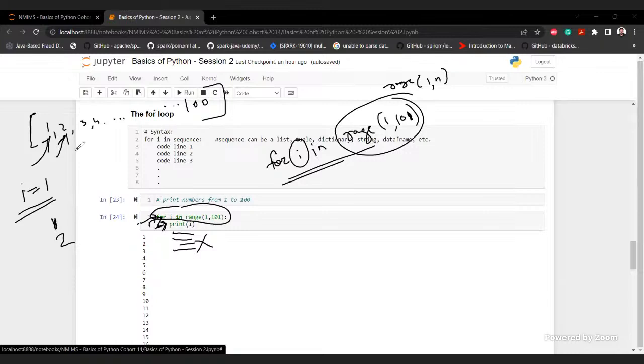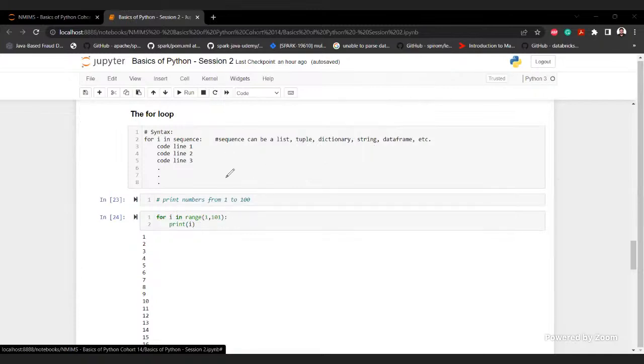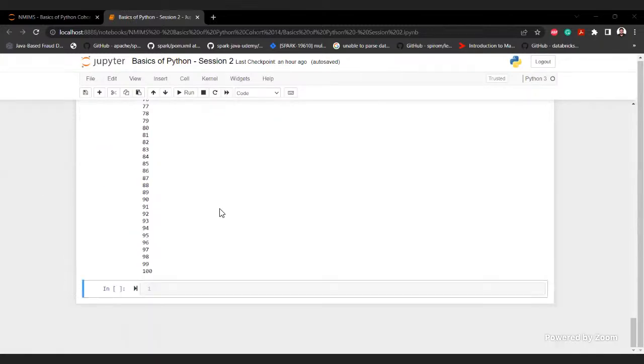The next value I is going to take is 3. 3 is printed, 4 is printed, and so on till 100 is printed. When 100 is printed, does I have any more values to take? This variable I has no more values to take, right? So the execution stops. Understood? And that's how we have the numbers printed from 1 to 100.